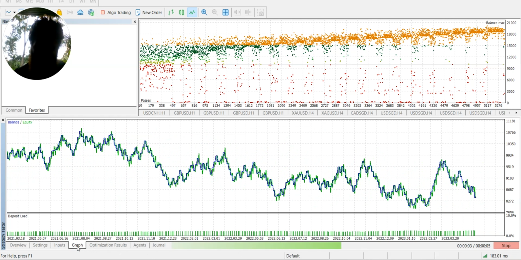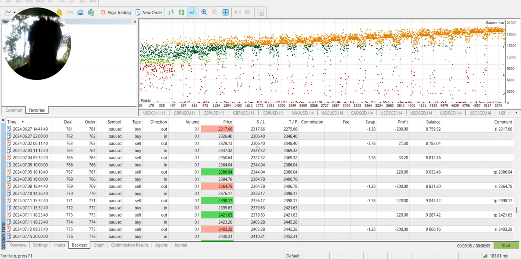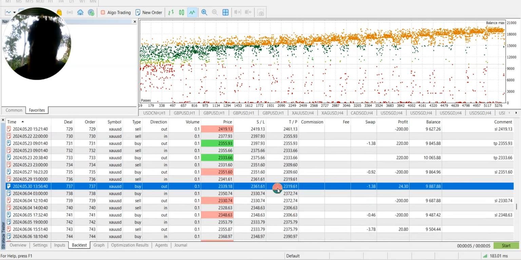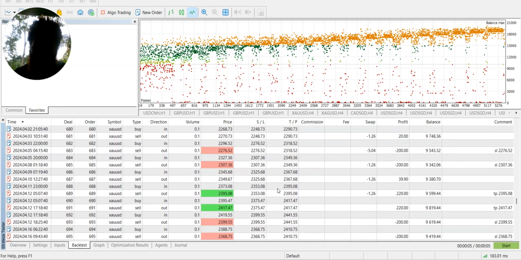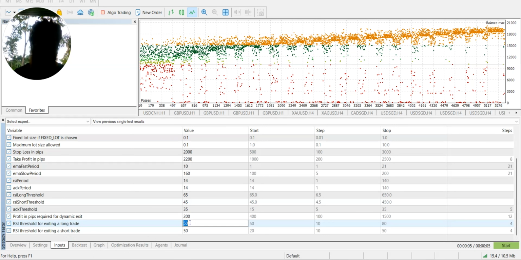Just wanted to show you something. This way we have more dynamic exit closes, as you can see. But it is much worse this way. So let's just put it back and check it again.